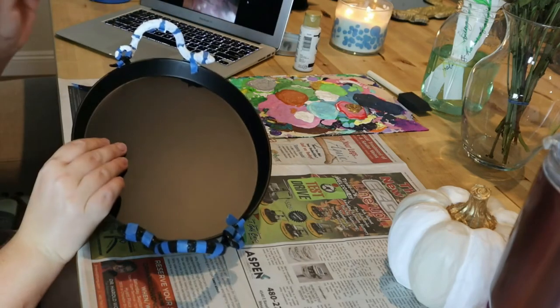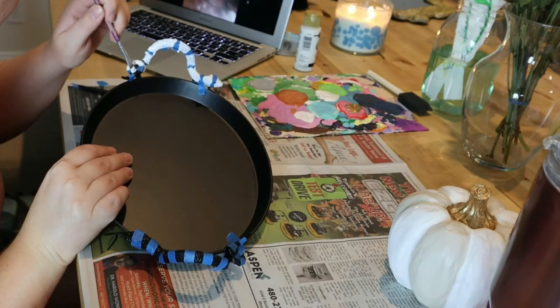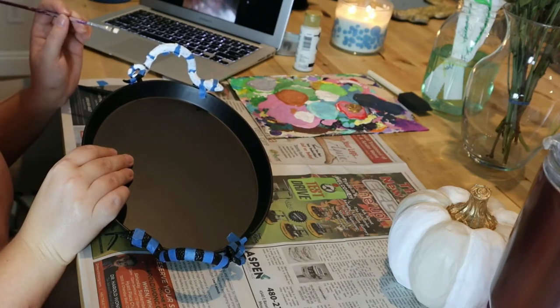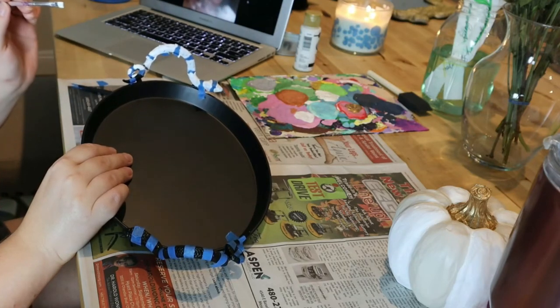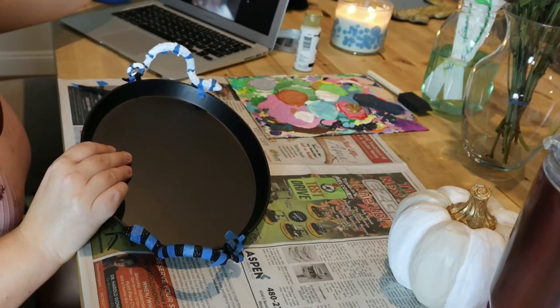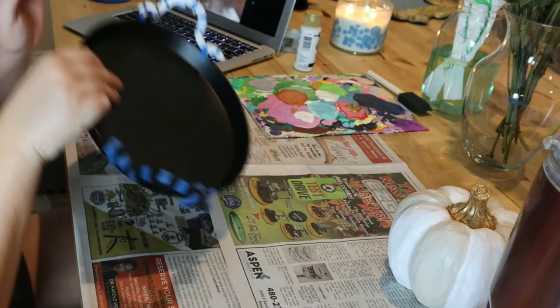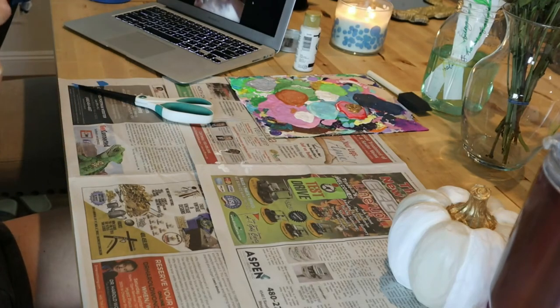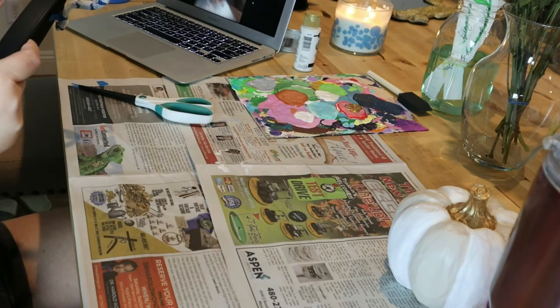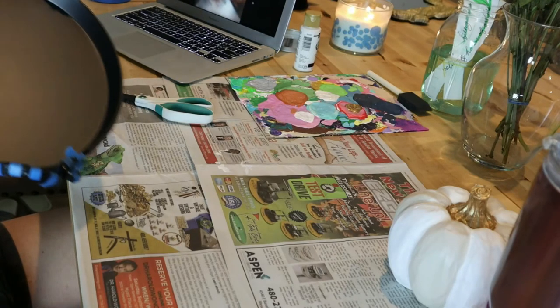While I was FaceTiming with my friend, I turned my camera off to save battery, and I thought I turned it back on when I was peeling the paint off, but I was immersed in conversation, so I forgot to show it. There were so many little bits that peeled off with it, so I had to go back in to touch up a lot of spots anyways. That's why I gave the advice with the painter's tape that I did, of just doing the one layer and removing the tape while it's still damp, and hopefully you have better results.